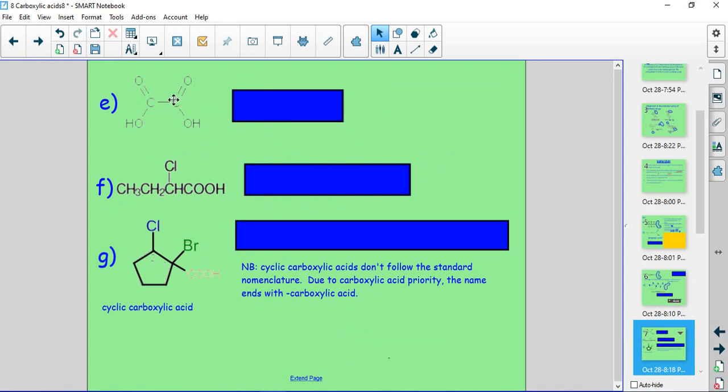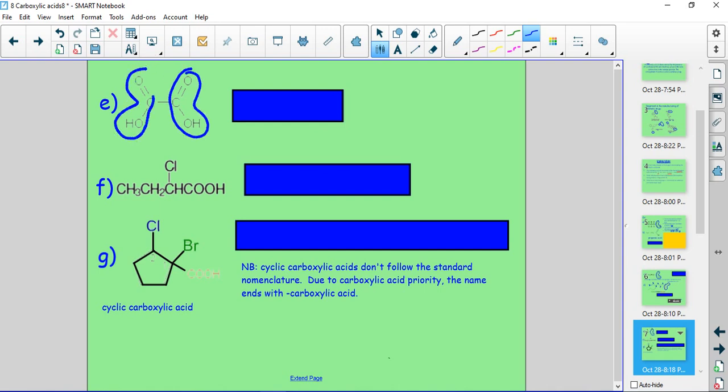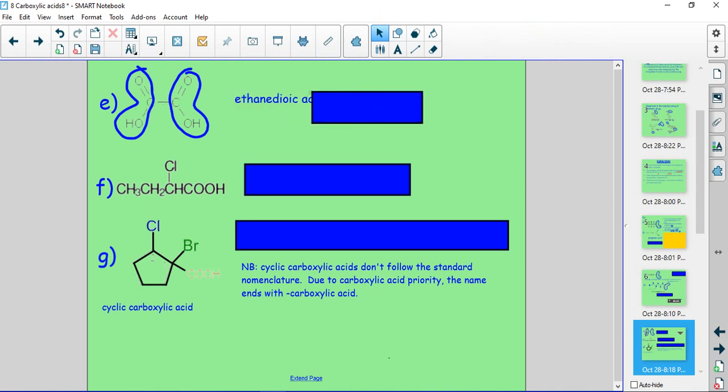Okay, continuing. Now here's another different example. Here we have 2 carbons. Now these 2 carbons also show you that you have 2 carboxylic acids. So what have you done in the past when you've seen carboxylic acids, or well, I guess you haven't seen carboxylic acids like this before, but anything else that appears in multiples, we use those regular prefixes. Off of a 2-carbon parent chain, we see that it is ethanedioic acid.